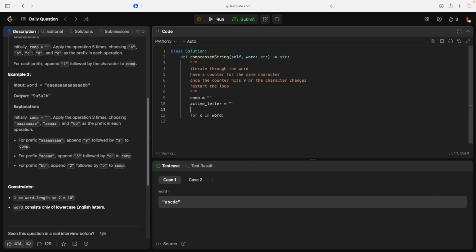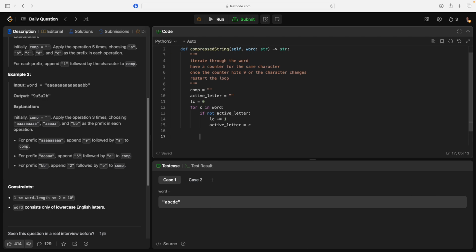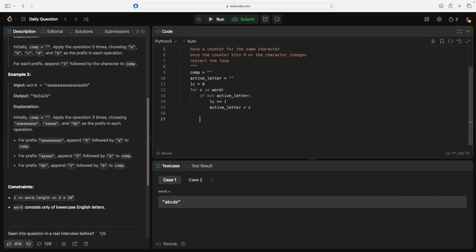We'll say LC for letter count, and that equals 0. And how about we say if not active letter, then we'll say LC plus equals 1 and active letter equals c. Now we'll just check. So this is like the restart.